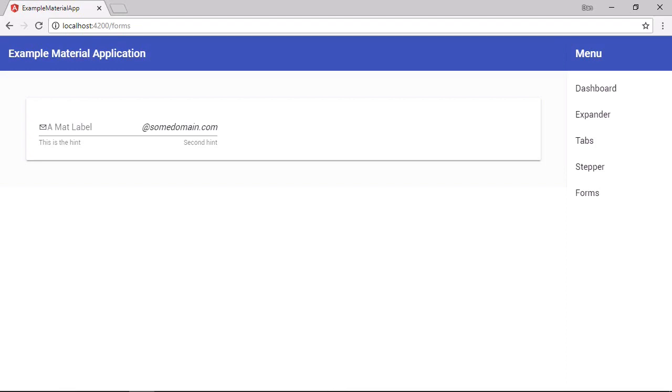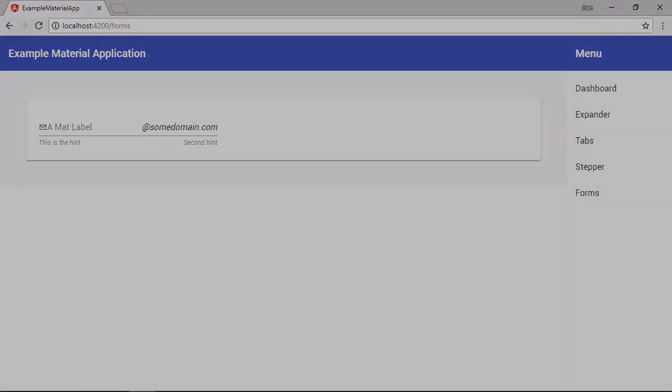There's one more child element that the form field component supports, and that is an error message, which will get shown below the input depending on the state of the form control within the form field. We'll need to import a new Angular class into our app module to showcase error messages. We already have the reactive forms module from earlier in the course, but for this example, we don't need it to be that complex. So let's just bring the regular forms module into the app as well.